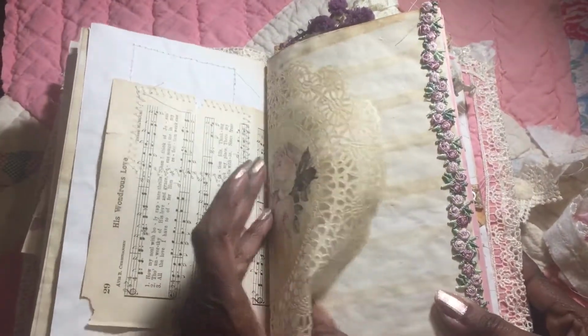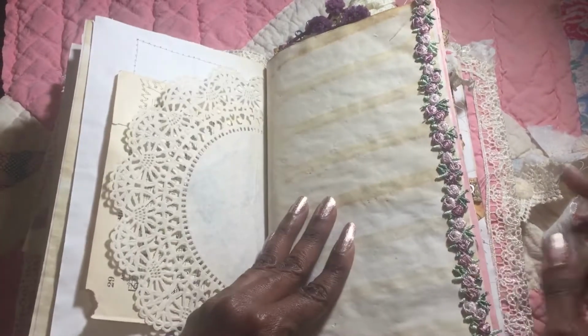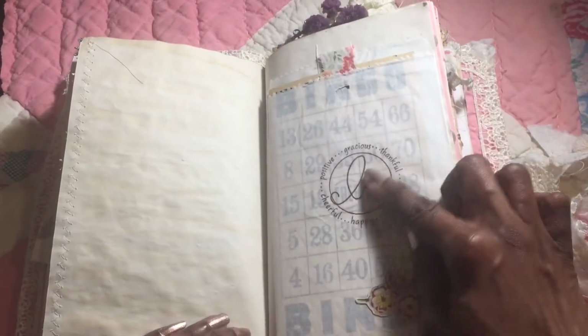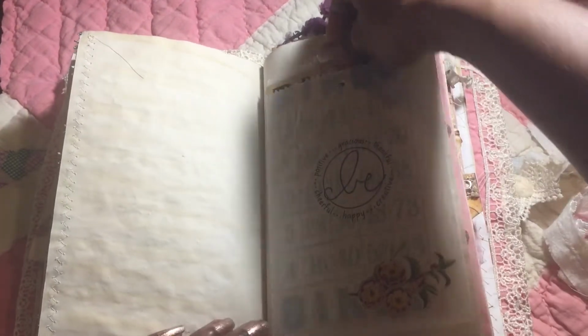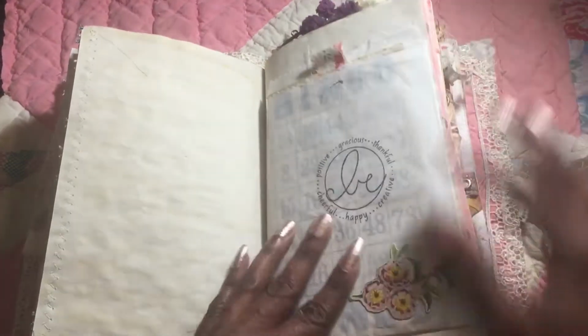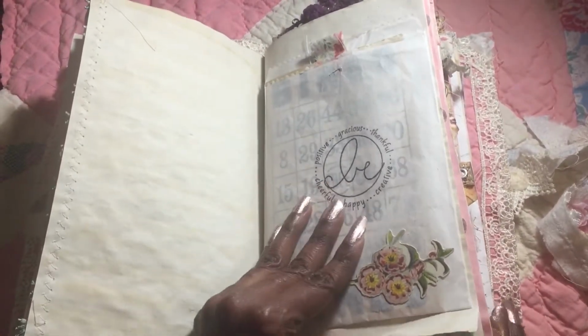I did, what is that? Napkin decoupage right there. It's so beautiful. And the doily, and some of this pretty Hobby Lobby trim. I got this from Creative Cafe Girl for the crochet things. And that's just a bingo card with a little piece of fabric stitched. I already told Terry this was definitely going to be a hard one to give away. I haven't made a journal like this, so I love it.